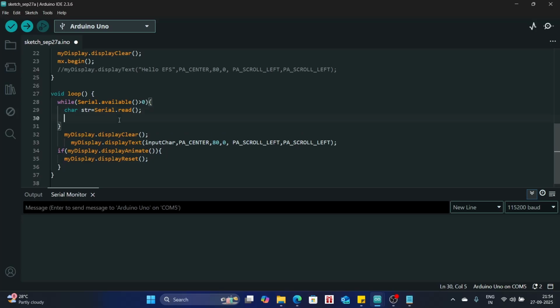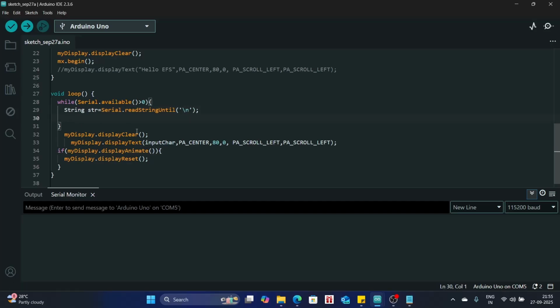Okay, so first we're gonna change this one to readStringUntil the newline character. Okay, sorry, the next line, so backslash n. It's gonna read, and along with that we have to change this type to String.